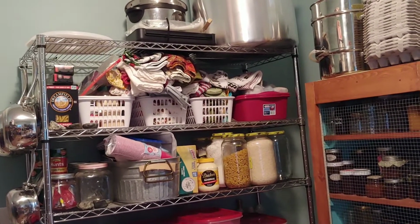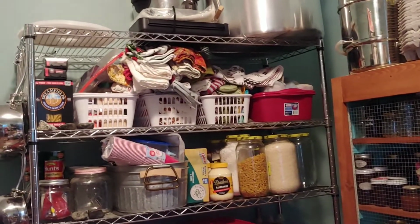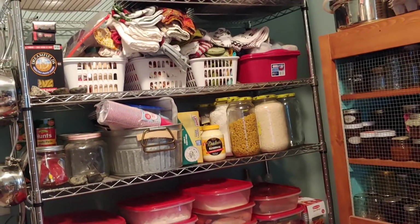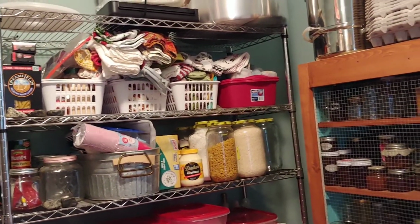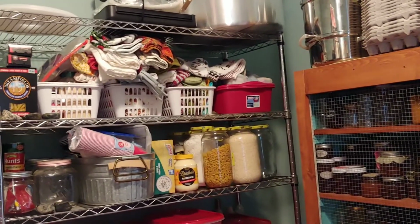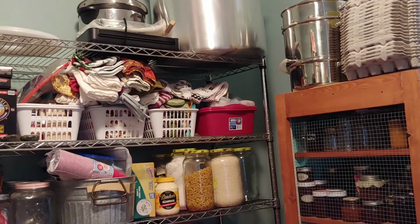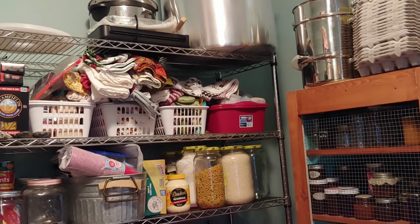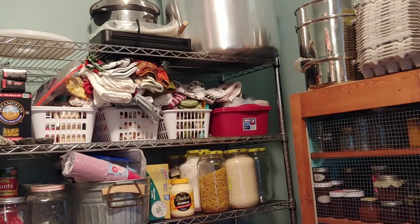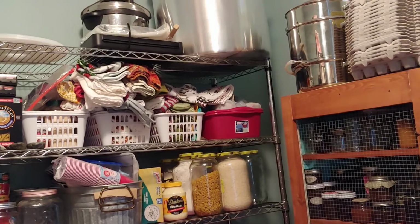Oh my goodness. Who needs that many dish towels? Now, let me explain. I also have a blog, which I've not done much with since I started YouTube. I need to get back to it. But even with YouTube, I like to have nice towels when I can and take pictures. And I have a lot of seasonal towels, and yes, I actually use them for the seasons. But I think it's time, guys. I think it's time to do something. I don't know what we're going to do, but I need to go through them, reorganize them, get rid of some.